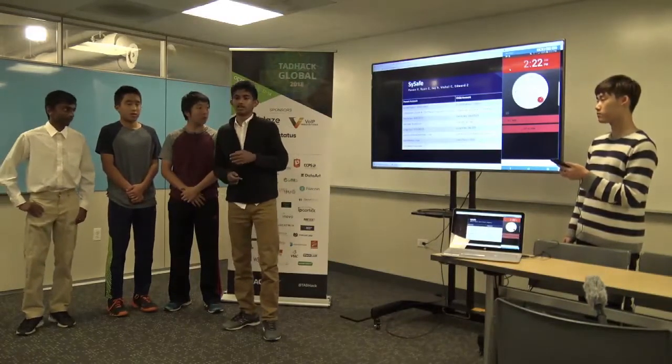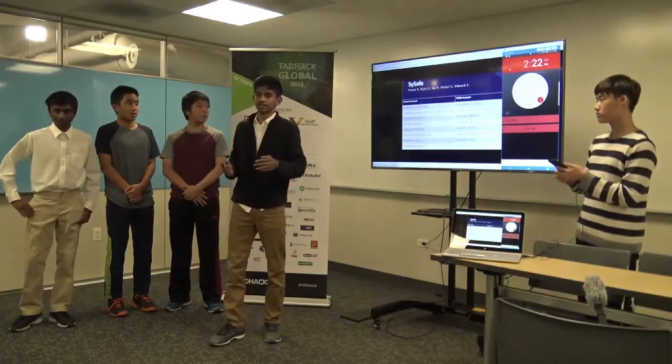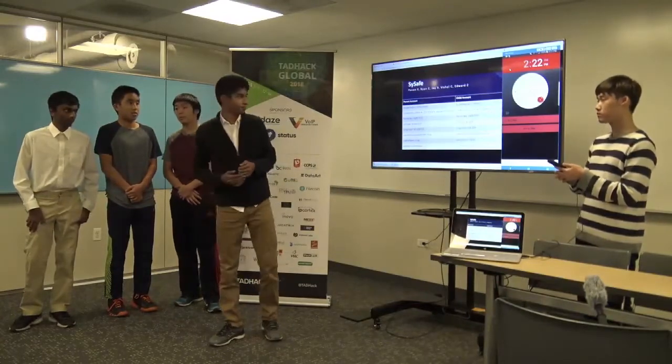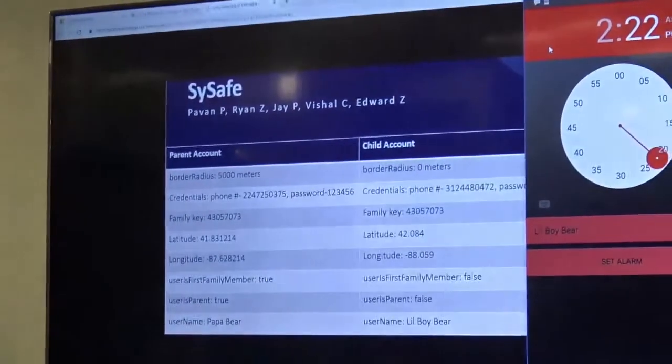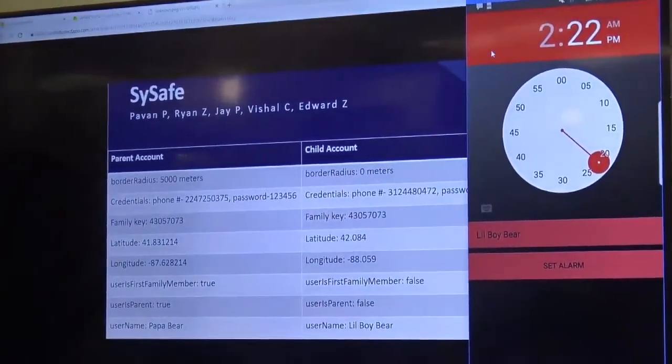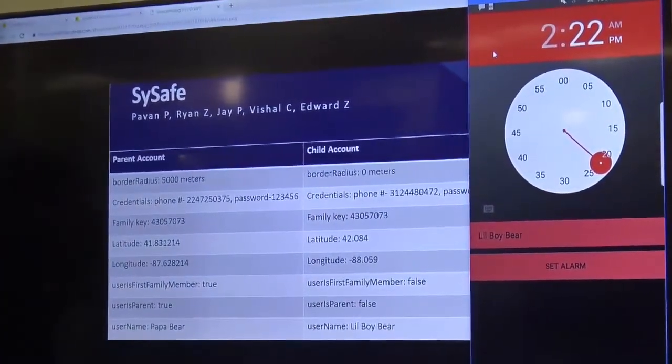And if so, the app will send an SMS to the parent saying the child has successfully come home. As you can see, for time's sake and for the presentation, we're going to set it 1 minute in advance, and in around 1 minute, you will see an SMS that alerts the parent if the child is in the house or outside.